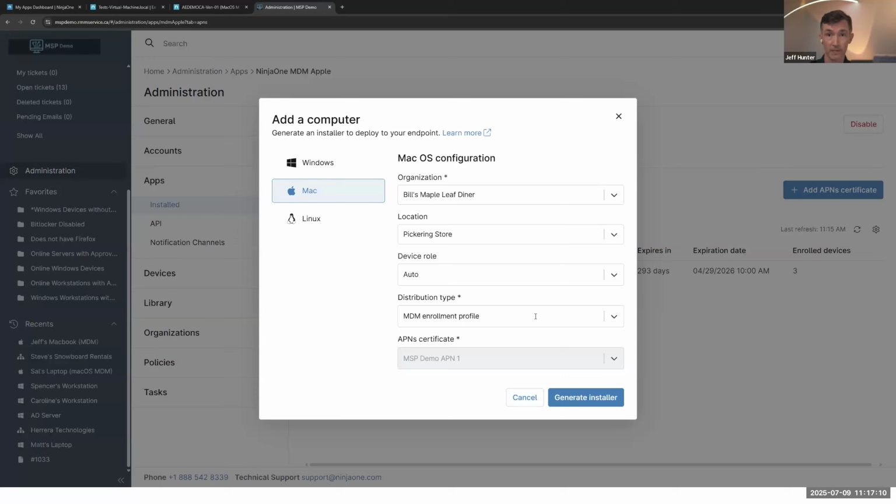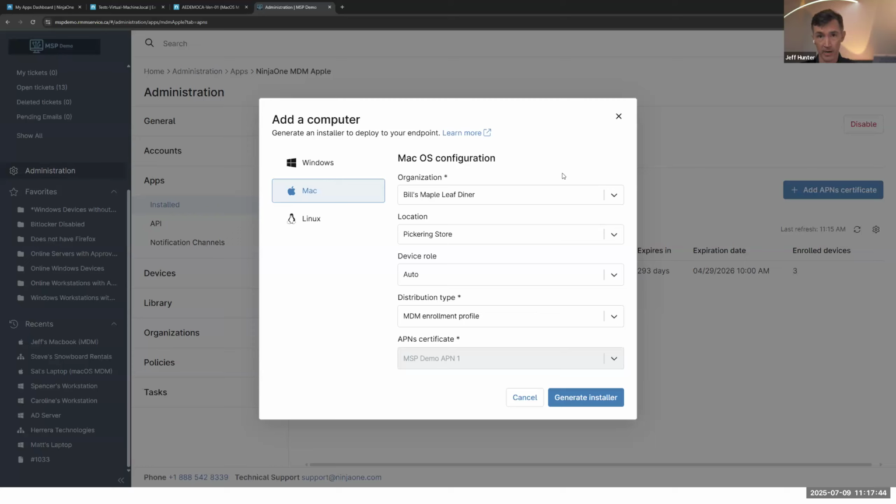And so my preference here is you want to use the MDM enrollment profile that we see here. You want to enroll the device in MDM, and the device will automatically get the agent. And so your two options accessible to you are macOS agent only on NinjaOne, or you can get both MDM and agent. Those are the two combinations that you can get. There is no MDM only. It's MDM plus agent or agent only. Those are your two options for managing macOS devices in NinjaOne.